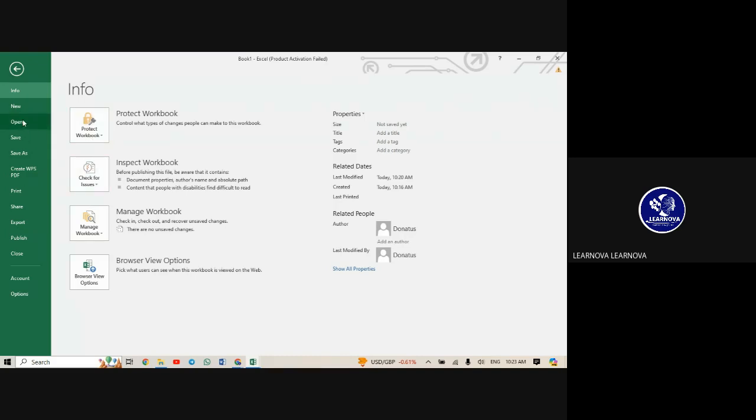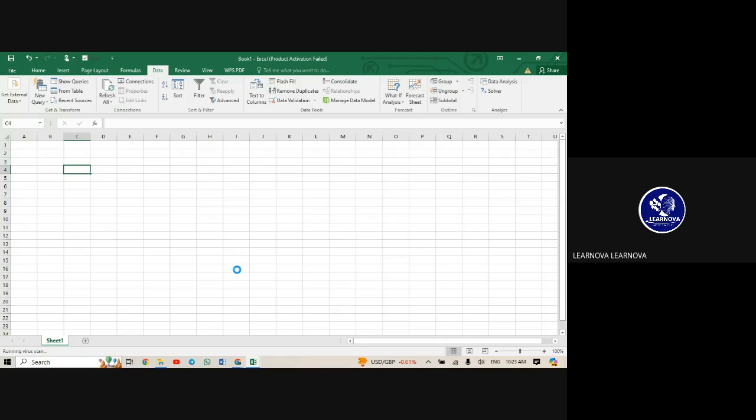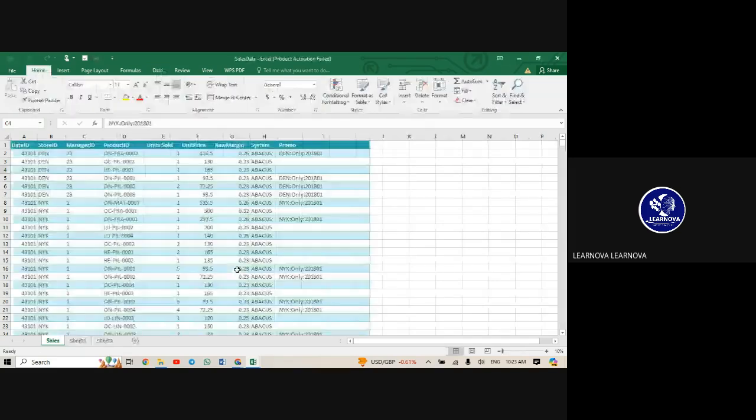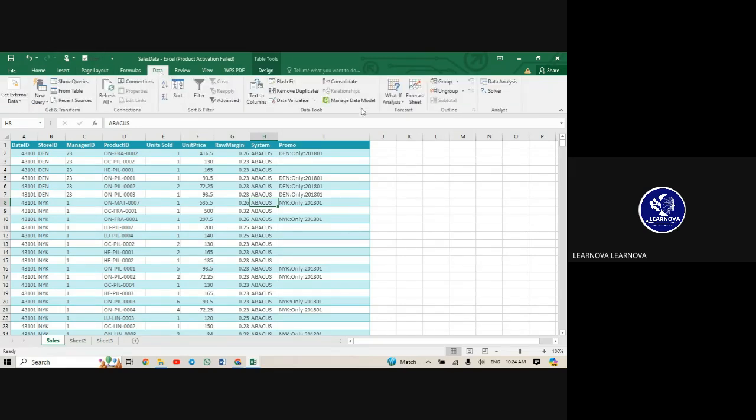Let me open this. Data, manage data models.